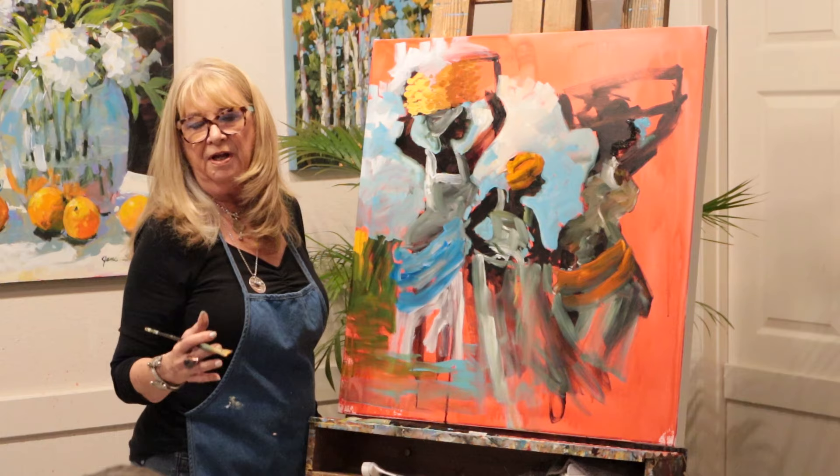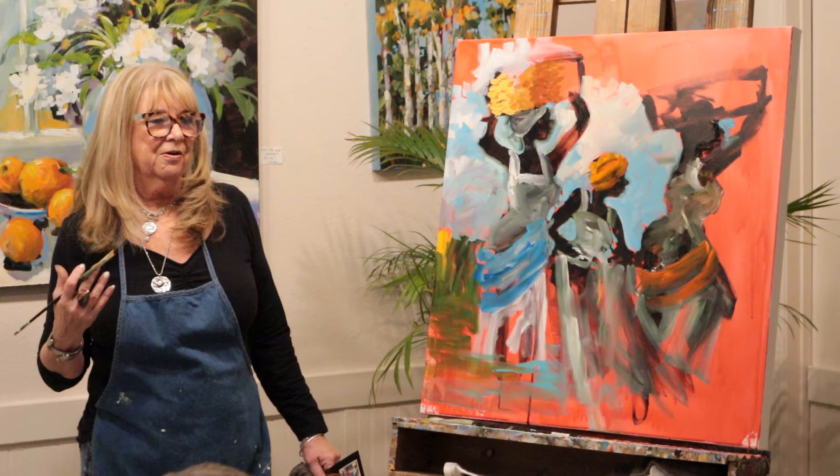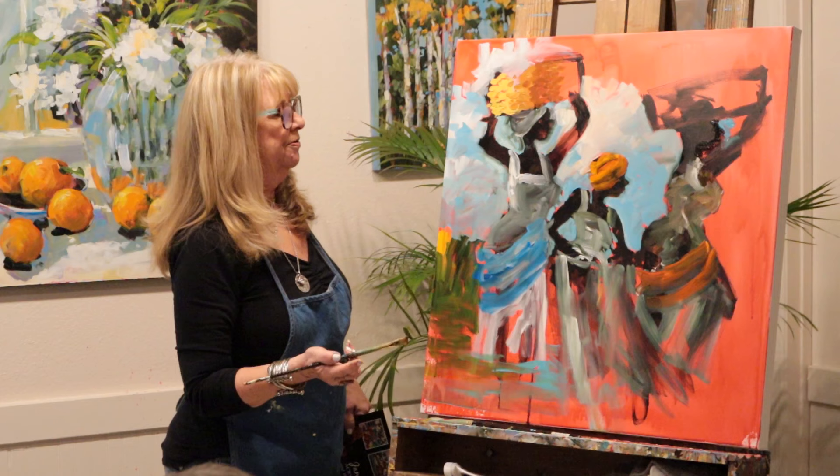Your eye gets very entertained by either the warmth of the darks, or even white - white by itself is pretty dead. It's always at the end of the painting I like to add some color to my white, and then just if I want to highlight it a little bit, I will with just pure white.